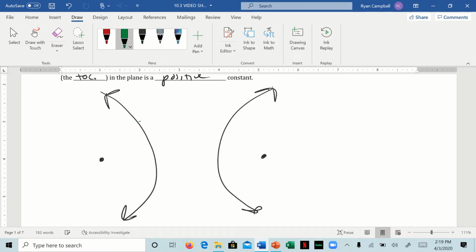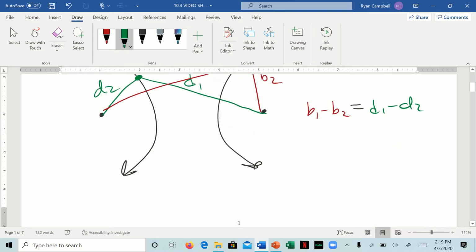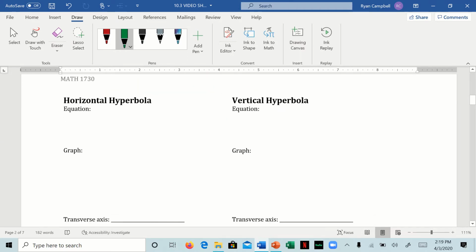And basically what happens is if you have any point on this shape, right? When you have the difference of the bigger one to the smaller one, right? We see that the differences are now the same. All right. So, all that being said, hyperbola we get is, whoops, there we go.